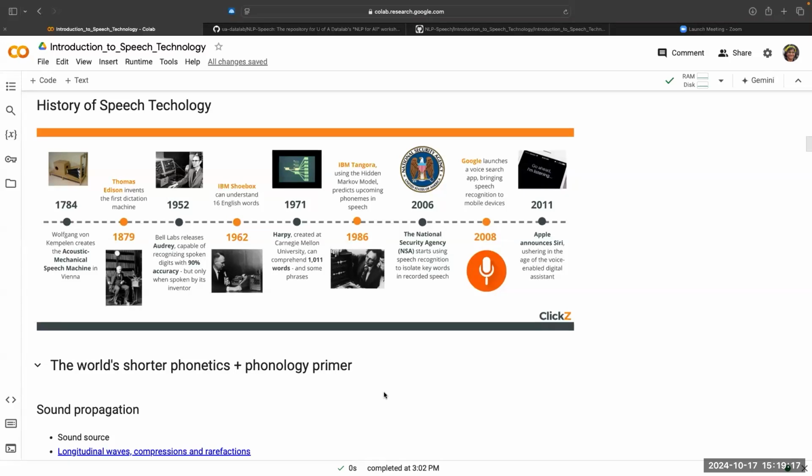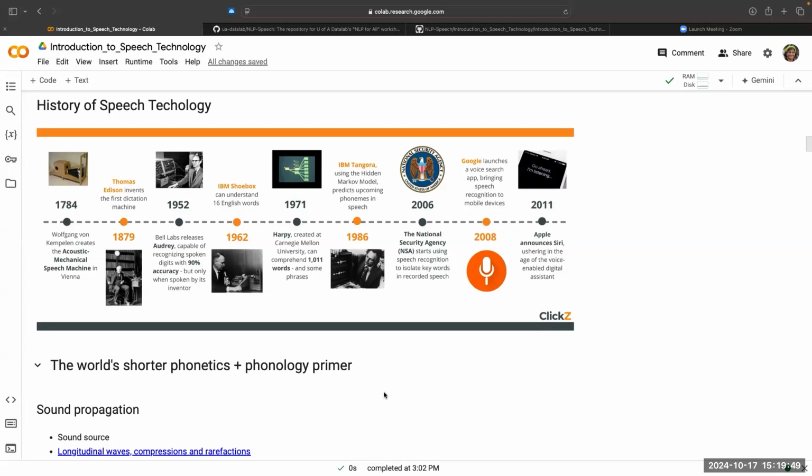So whether it's a baby or a human male or a human female, we want our model to be agnostic to those characteristics. With the research around hidden Markov models, we got really good at predicting upcoming phonemes. So if a given phoneme is a P, what is the likelihood that the next sound is going to be an E or an A? And so we were able to use these predictions in order to process sound in a much faster way, right?